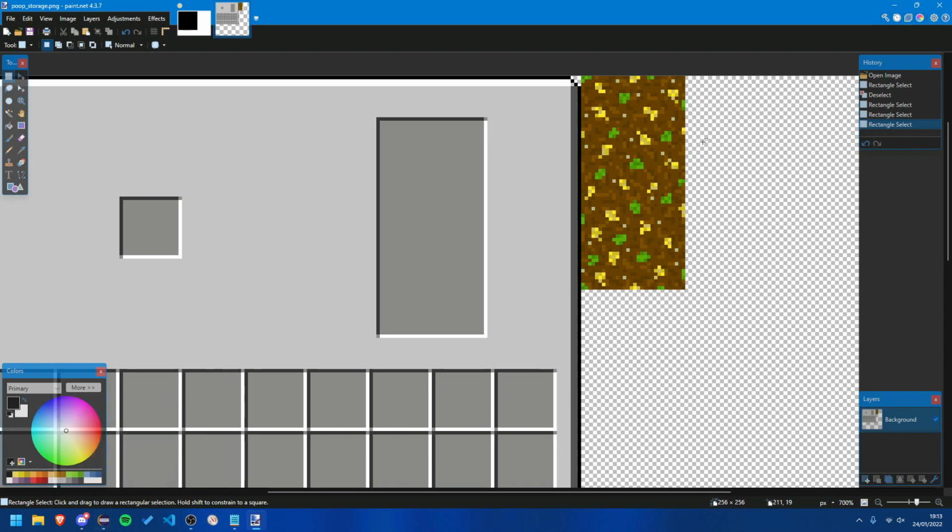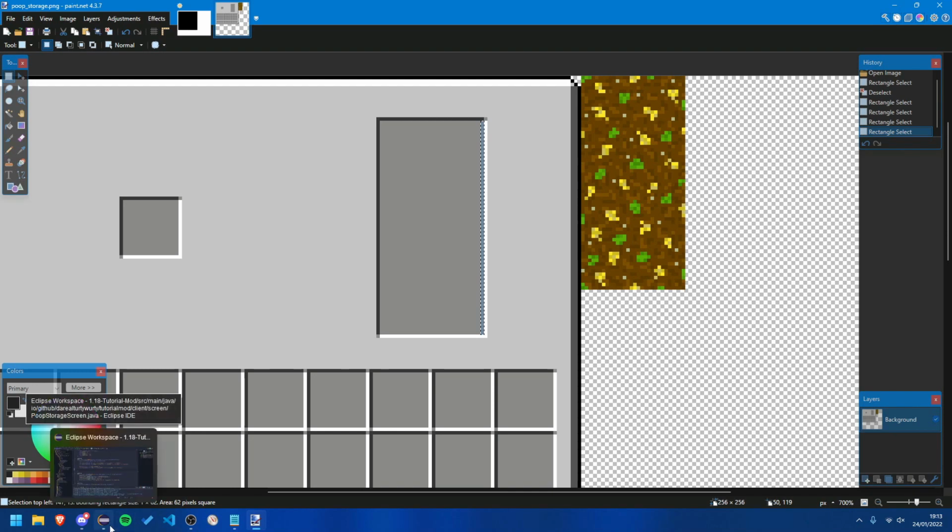First of all, we're going to want to find out the height of this area, right? So I know that the height is 62. So we're essentially going to want to map our number from 0 to 64 to 0 to 62. And that's a little complicated to do, but I'm going to show you two ways of doing it.